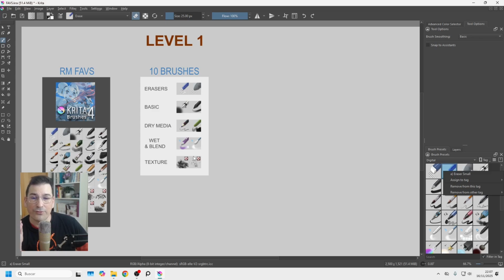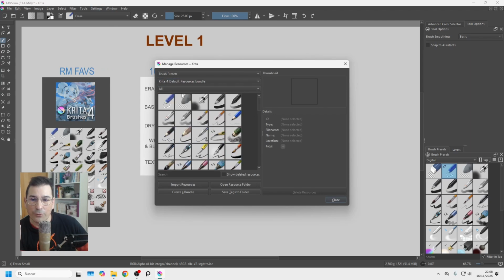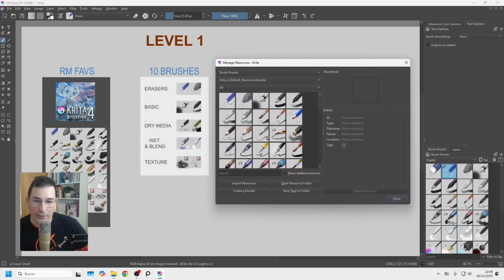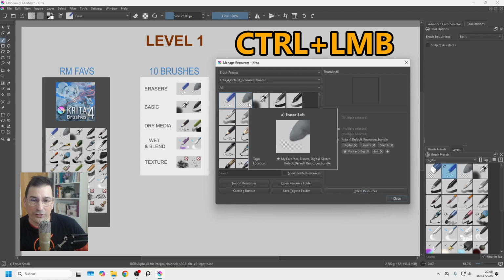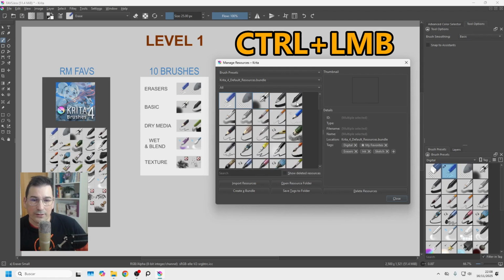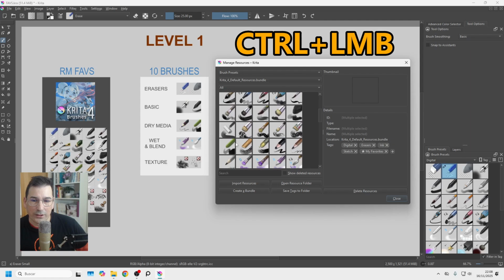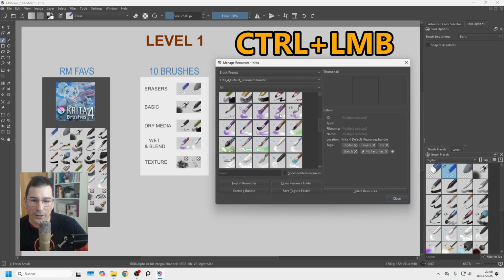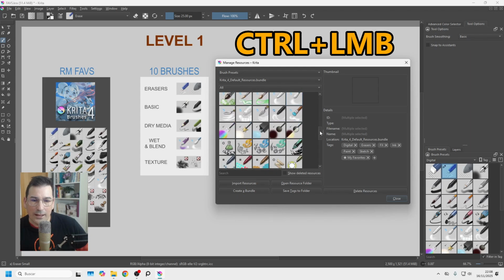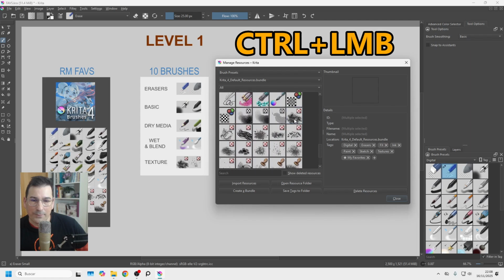If we want to do this much faster, we can go to the settings, manage resources. And then go to the Krita 4 default resources and just select the brushes that you see here. For example, I select this one and this one pressing Control, and we will be selecting all the other brushes pressing Control. The airbrush, the basic for the opacity, the pencil, the pastel for texture, which is located right here, and one for wet painting, which is interacting if we want to mix the colors really easily. And we go here for blending. This blender is amazing. And a bit of texture, which is located here.